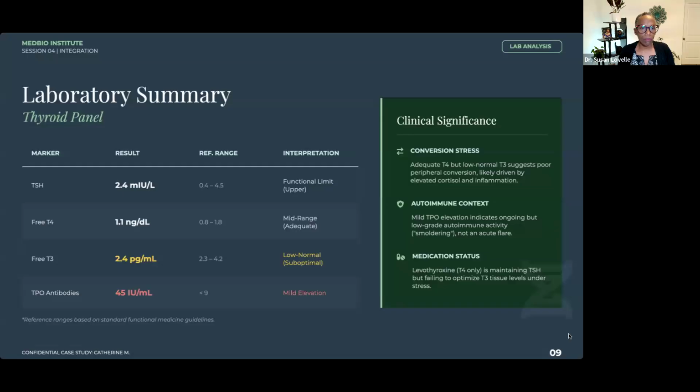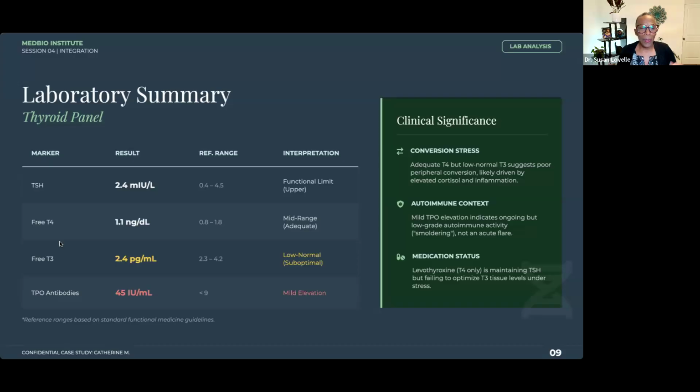Okay. So, what might her labs look like? Okay, let's take a peek. We're not going to look at the entire panel, but we're going to look at that thyroid panel because that's important. She's got a history of Hashimoto's. What's going on now with this? Her TSH is 2.4. You know, in the upper limit of what's considered functionally good. Her free T4, which, as I explained to our clients and patients, is the crude oil for the body. Free T3 is the gasoline.